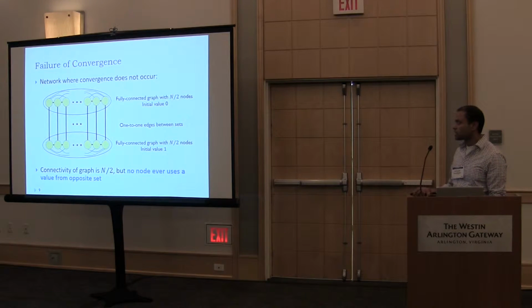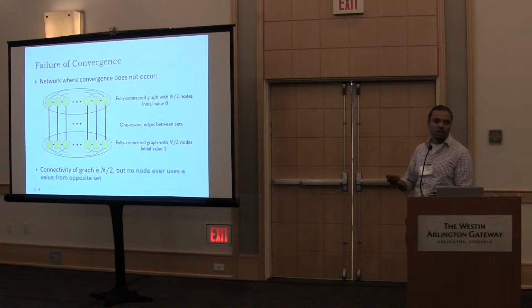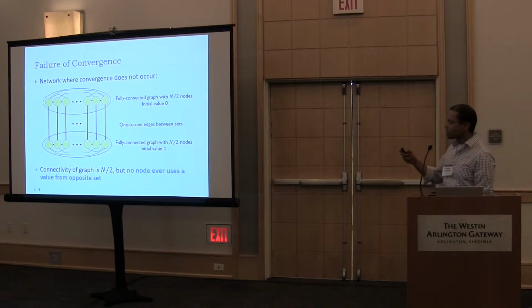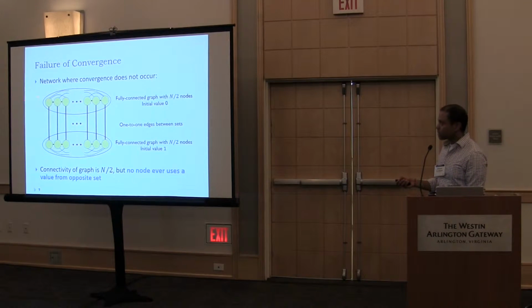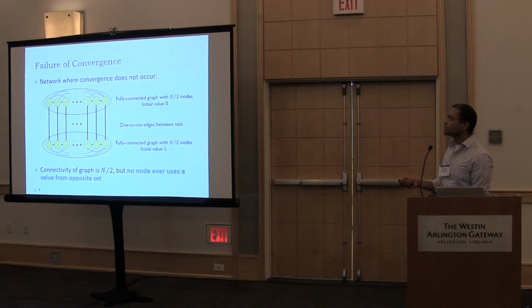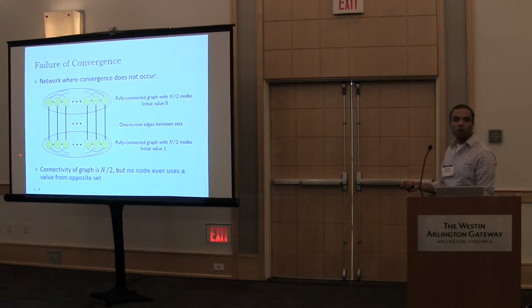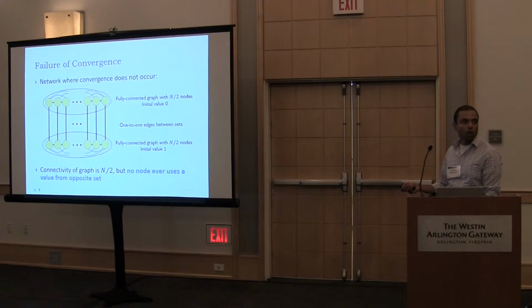And these guys want to reach consensus, but they're suspicious that there might be one bad guy in the neighborhood. So they're going to apply the dynamics I talked about, where they throw away the highest and lowest and average the rest. So what happens here? This guy wakes up and looks at the neighbors. Everybody here says 0, one friend says 1. When they throw away highest and lowest, they throw away the 1, average the rest, they stay at 0. Right, so everybody here stays at 0, everybody here stays at 1, consensus is never reached. Okay, there aren't any bad guys in this network, everybody's just following the dynamics, but still consensus isn't reached.